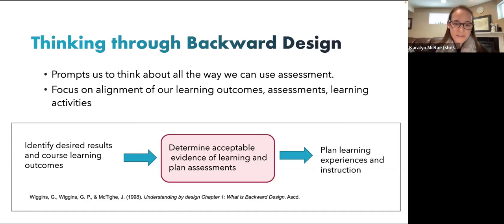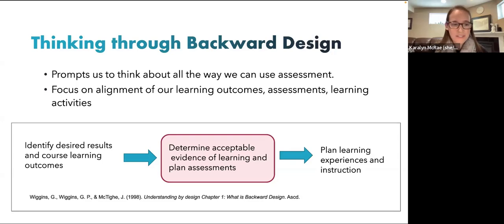And then the last piece is, once you have your learning outcomes and your assessment ideas, now's the time that you go back and plan the learning experiences and instruction. So you have the start, the end, and then the last piece is the connection between the two. And this is a really important point because now we talk about, how do we prepare students to be successful on our assessments? And how do we set them up so that the assessment is authentic and is something that contributes to their learning?